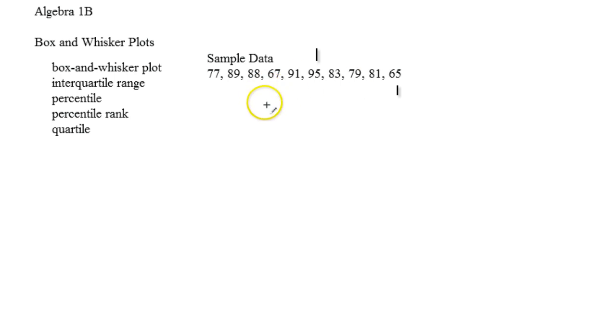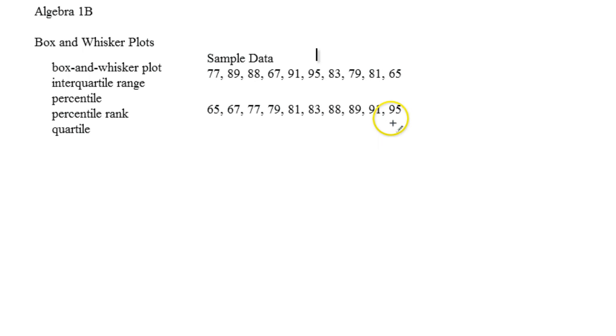So the first thing to do whenever working with box and whisker plots is we have to arrange the data from least to greatest. Then going from there should be a lot easier in actually finding a box and whisker plot. Alright, so now that we've got everything arranged, we can start seeing what information we have to deal with. So let's get rid of that real fast.